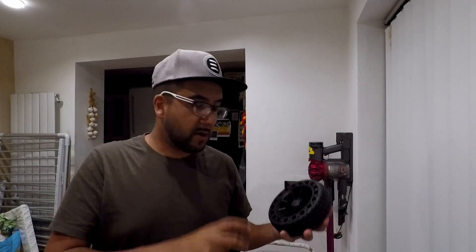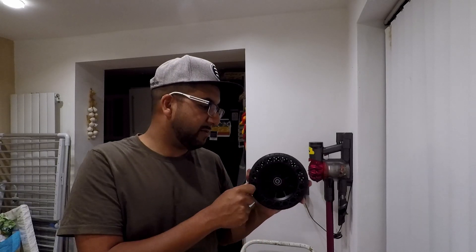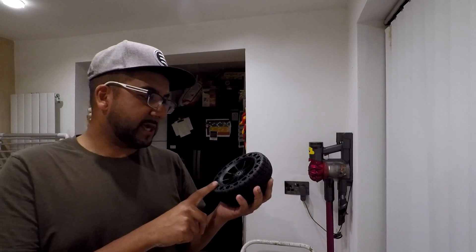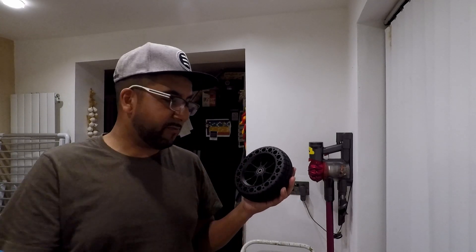Final thoughts: pleasantly surprised that we were able to get this working. I had my doubts, and most people said no — but we've got it working. Unfortunately we weren't able to get a test ride, but I don't think that's the end of the world. We attached the motor nicely, the belt was tight enough, and we had a secure fit with no looseness between the gears and the wheels.